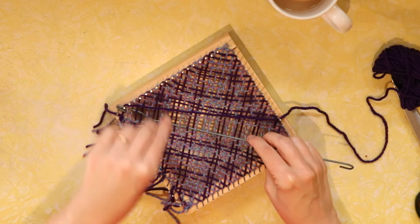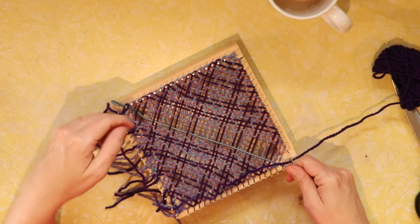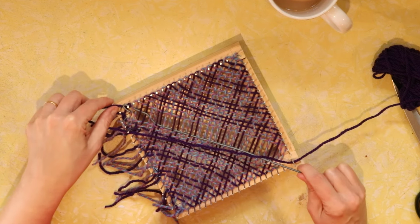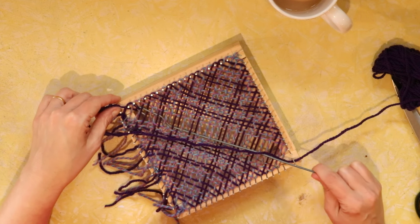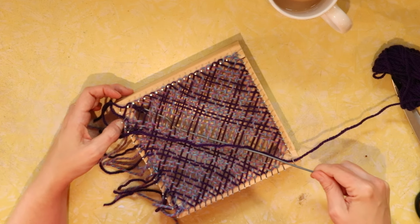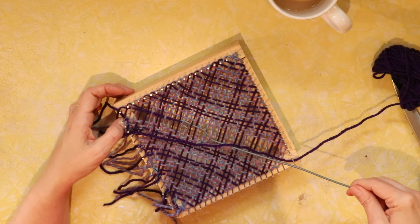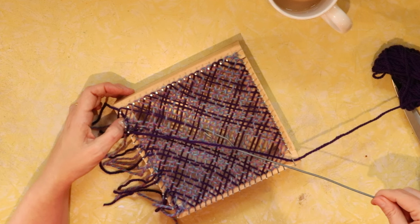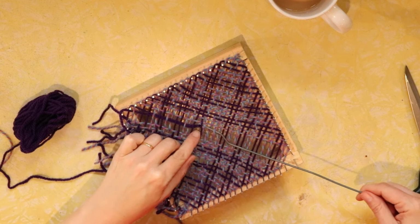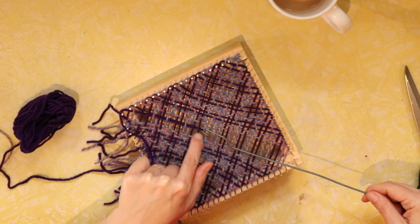All right, and that brings us to the other side, and I need to then grab this yarn. Okay, so it's going around the nail, but then it's also going to come in my hook as I travel back. So it is exactly the same as we have been doing the whole time, but it's just all that bit squishier. And you have to work a little bit harder on your way back to make sure that you're not getting caught on the cross threads. I would say this is really one of the only parts that is actually a little bit tricky. Okay, so I've got to that thread there that I went over.